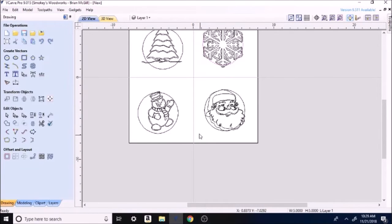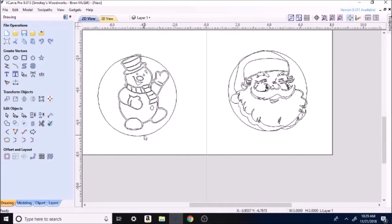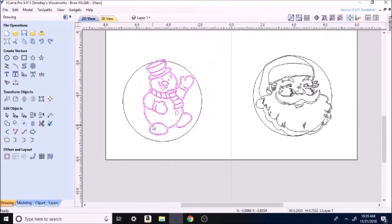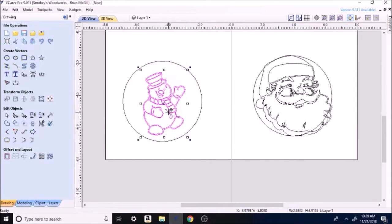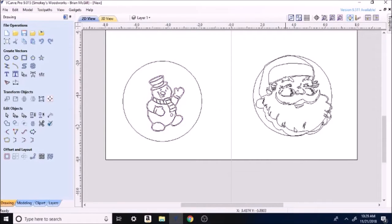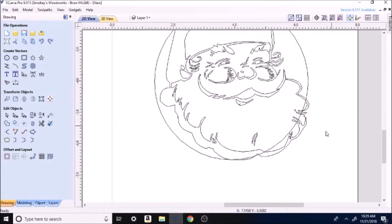So hit close. So then I'm going to run over here. I believe I want that to stay 5 inches. So I'm probably going to adjust my snowman because 5 inches is a pretty good size ornament. So we'll just shrink him down a little bit. A little bit more. I need to leave just a little space above his head. I'll show you why here in just a second.